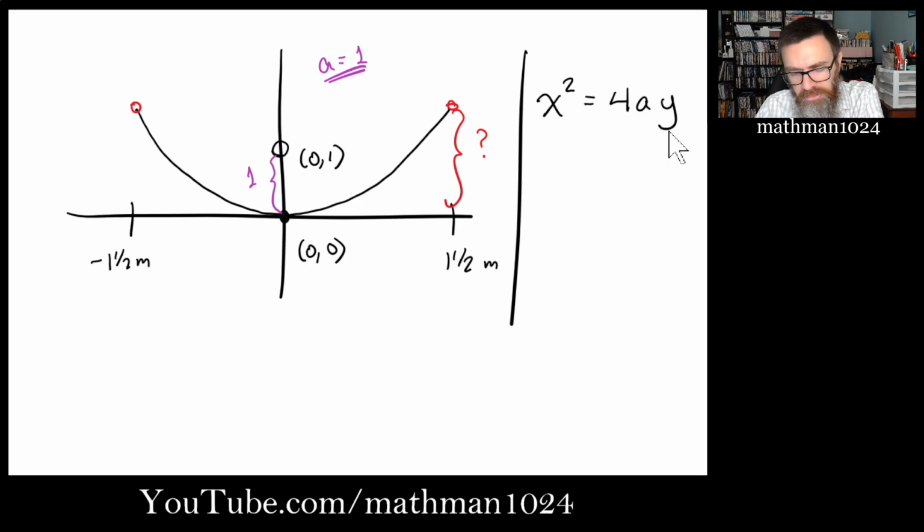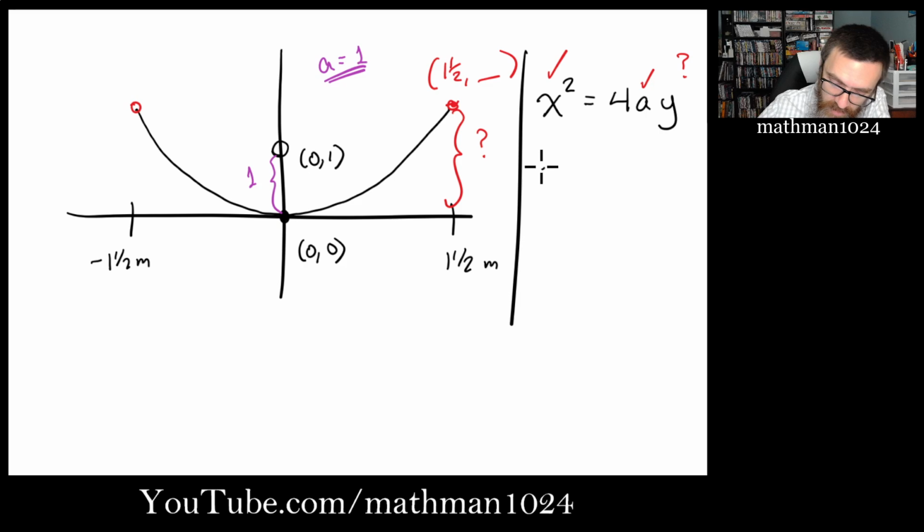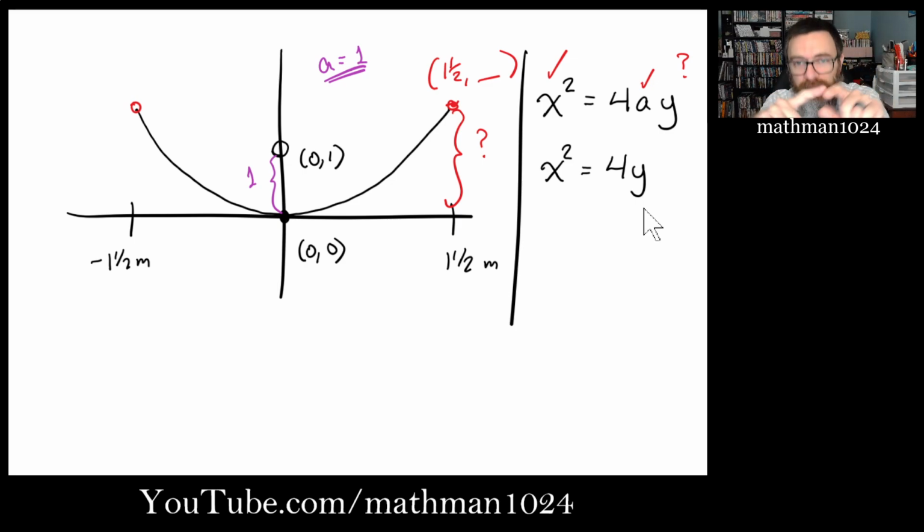All right, well, I think we know everything that we need to know, right? We know that this ordered pair right here is going to be 1.5 comma something, right? I just told you what a was. You have a very specific value for x, so you can plug it in and find out what y is. So if I use the a, that means that the equation is going to be x squared is equal to 4y. That's the equation for this parabola. No matter where you are, that's going to be the equation for it. And if I tell you that x is 1.5, that will tell you what y is once you solve that.